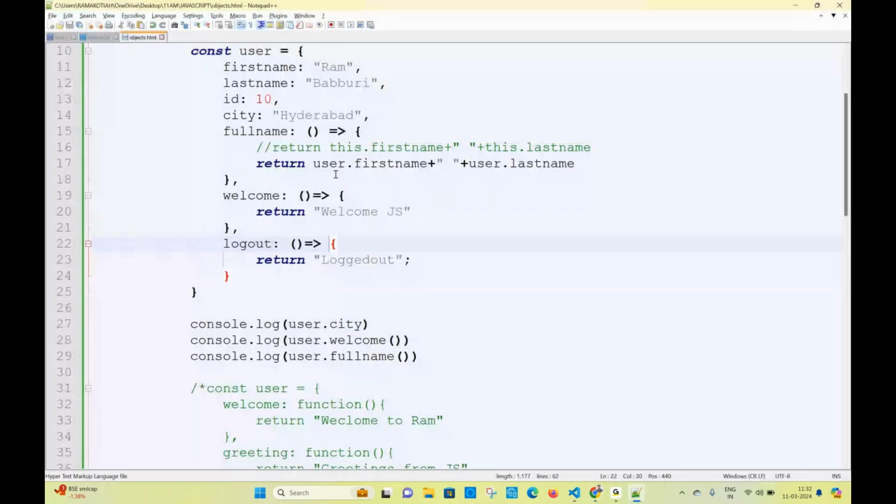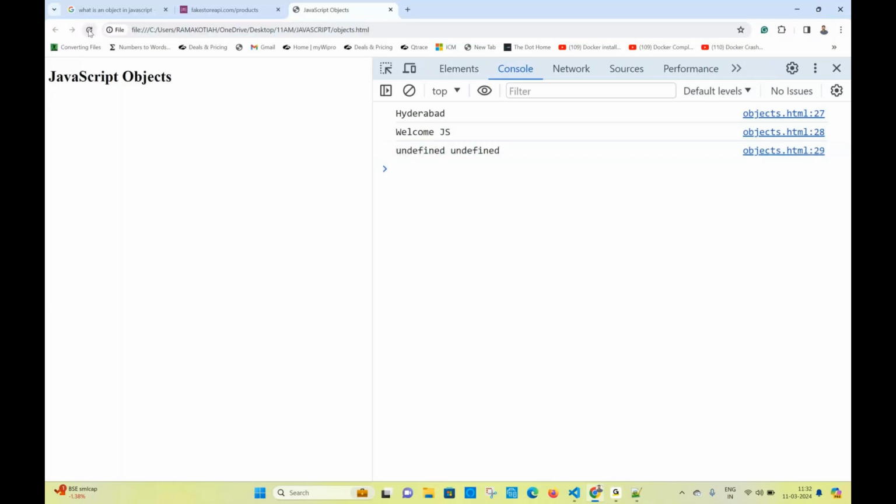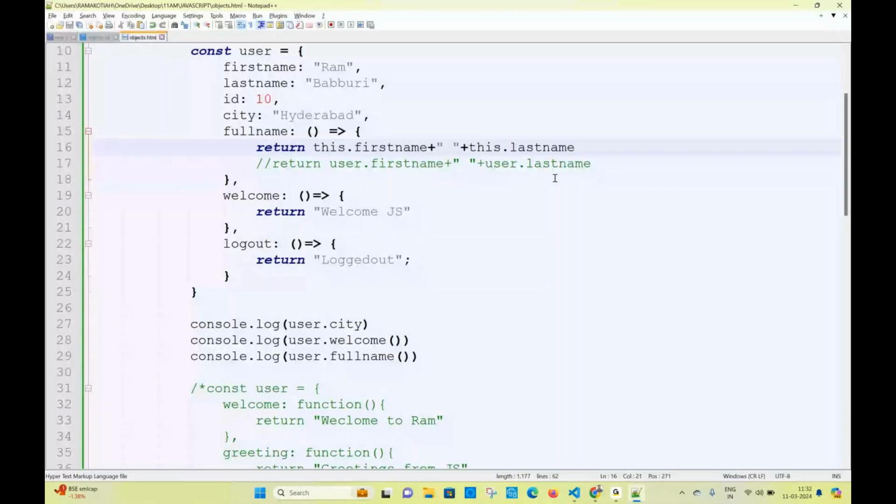And you see inside, can we use this keyword? No, this keyword cannot be available inside this function only. This is undefined. This keyword cannot be available in the arrow function, so you have to access it here only. Okay now, remember carefully, this is a very, very important thing.